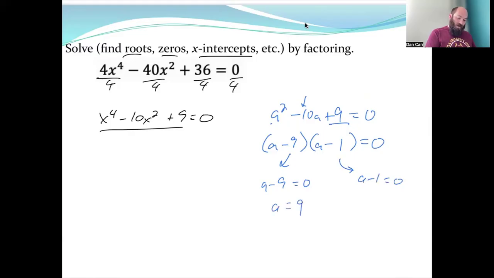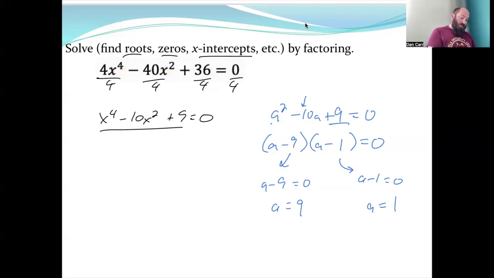And then I just add that over to get a equals 9 and a equals 1. So that's something that looks very similar here. I can actually do that same process. The only difference is, and this works as long as my degree is double. I have a trinomial, so that's 3 terms, and I have the middle term, and the first term is double that, okay? So it's double the degree.